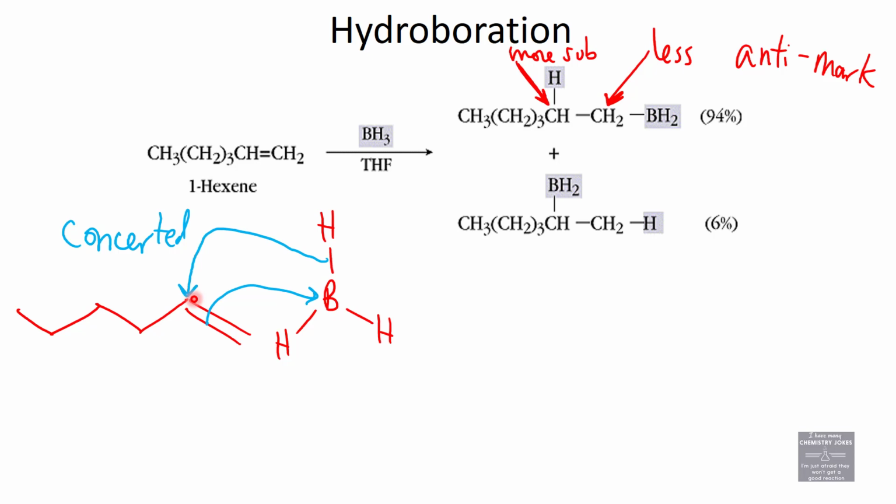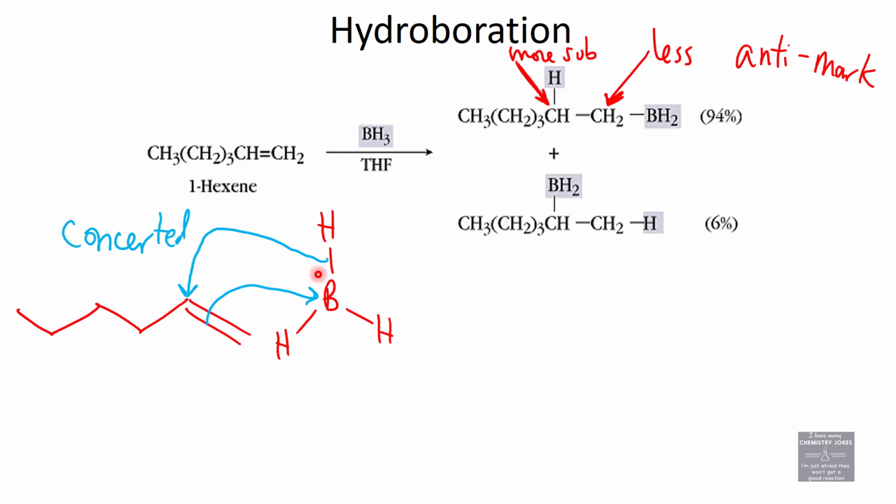When we had the mercurinium and the water busted open that mercurinium, it attacked the more substituted side, the better carbocation side. I should go ahead and make a little note. I keep saying more substituted, but I mean more stable carbocation side, better carbocation character. If we had complicated alkenes that have resonance or induction, we have to attack the better carbocation side, which may or may not be more substituted, because resonance and induction change the game a bit.